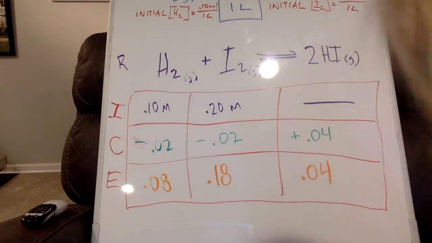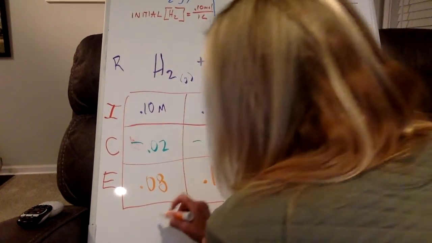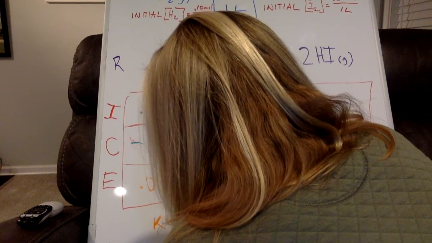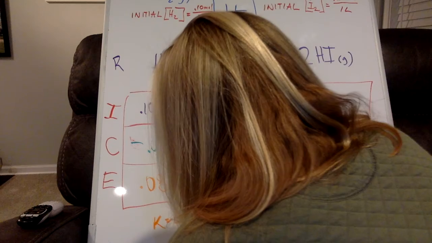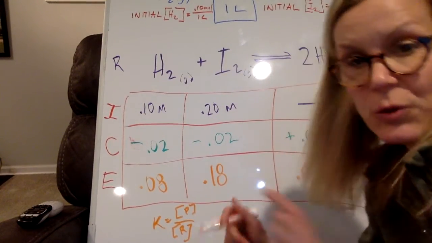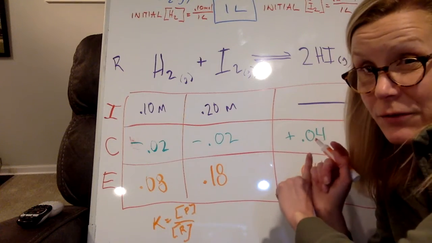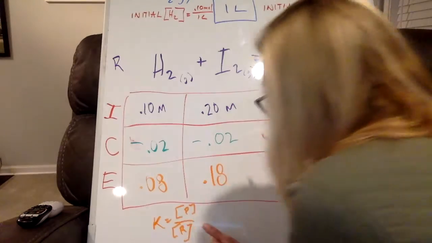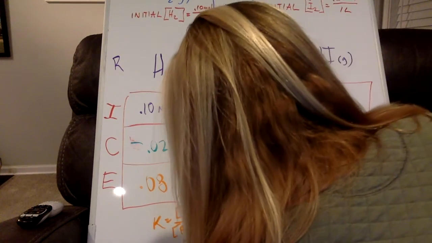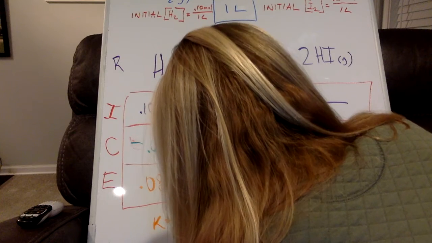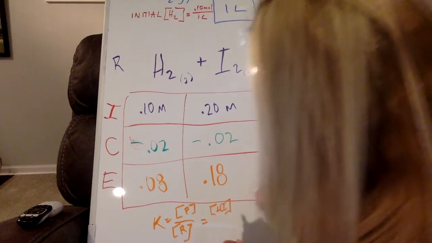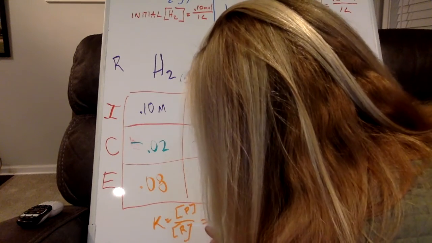So now the very last step is to write that equilibrium constant. So K equals concentration of the products over the concentration of the reactant. So when some of you are doing this problem set, you were flipping this. So remember, products are after the arrow, reactants are before the arrow. Raised to the power of the coefficient. So my product is HI, and I want that equilibrium concentration. And since there's a 2 here, I'm going to square it.